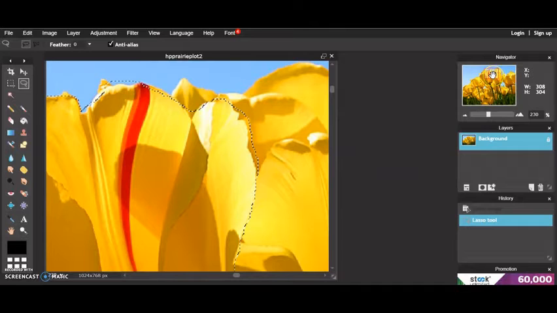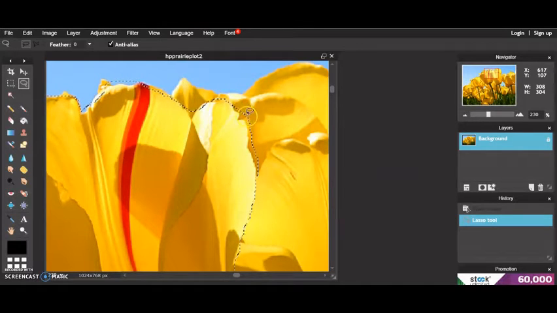So I'm going to first zoom in a little bit more. The more I zoom in, the better I can see, even if that means my image is a little bit pixelated. Now when working with the Lasso tool, I can add to my selection or I can take away. If I click on the Shift button, you'll see that little plus appear. That would be what I would use to add to a shape. When I hit the Control key on my keyboard, you see that little minus sign appear. That would be how I would take away.